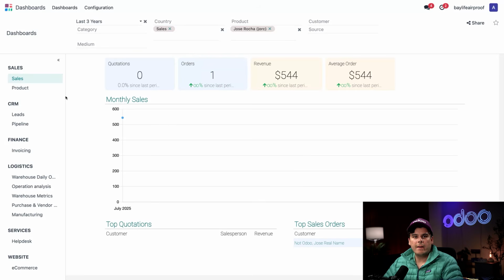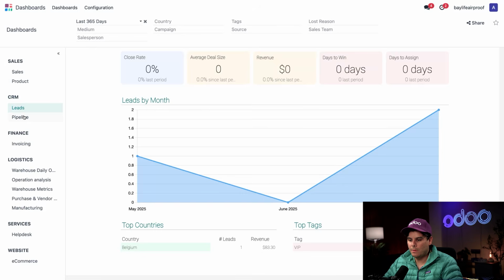So from this left-hand panel over here, we could see that our parameters can change depending on the app that we pick. If we select CRM, in this case, leads, we can see that our data has different ones, and our 9 searchable items up at the top happen to have new ones, such as the lost reason. So we have 2 that are very important that I see here. We have things such as rates and revenue.